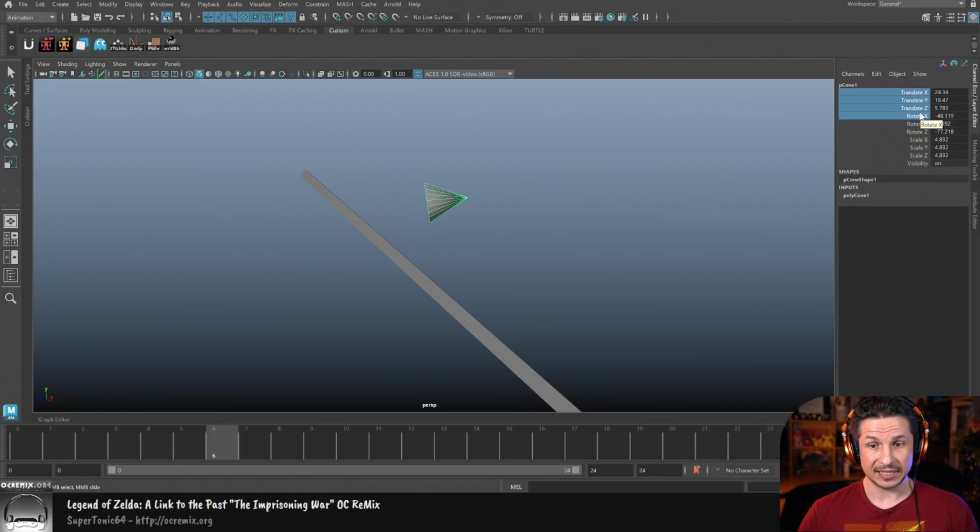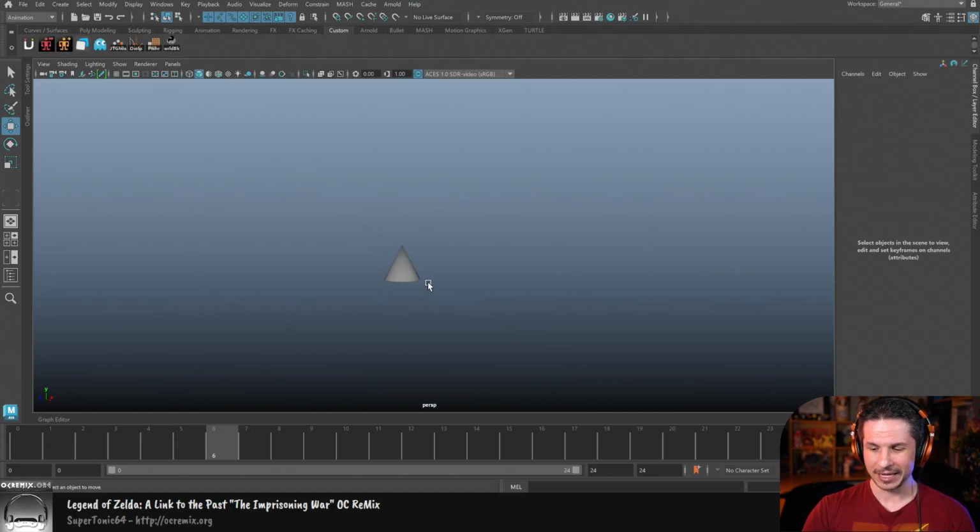And this also goes into rotations, and rotations is where we tend to see that more. I remember when I was a student, that was the one that really confused me whenever I was doing rotations, because it seems so simple. It just seems like it should work, and it doesn't. So let me reset this object here, and we're going to go over that.